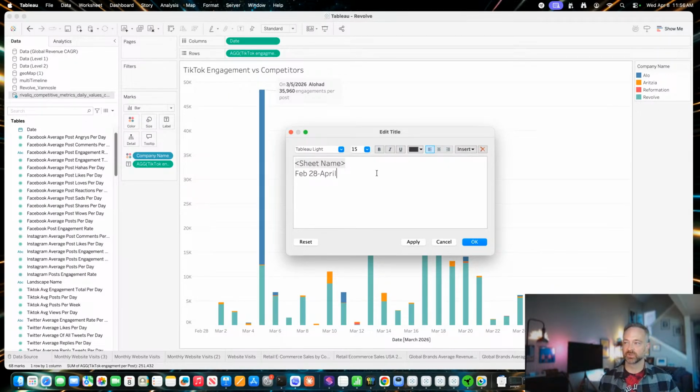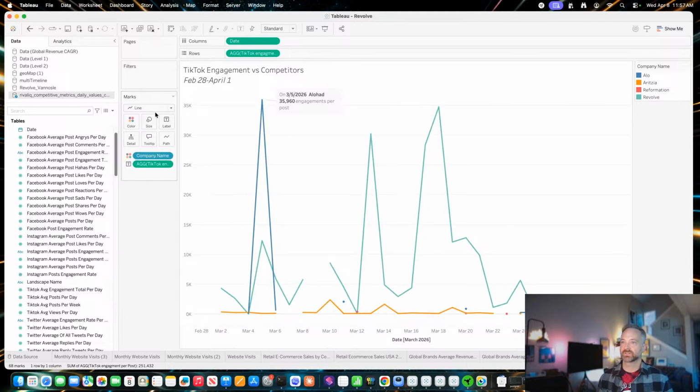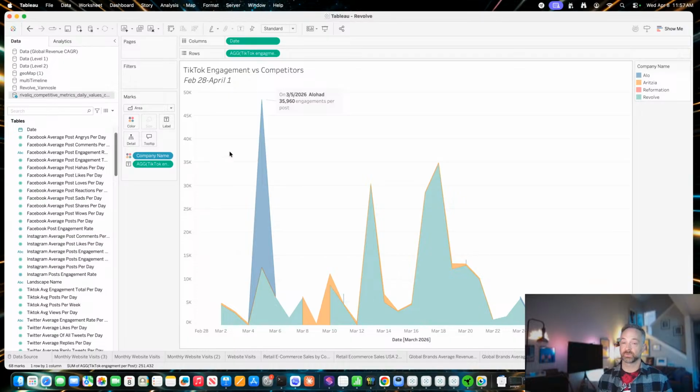So a lot of times you'll be doing these as quarterly business reviews or monthly updates where your social media team or your third-party vendors are doing this, that do the analysis, or your agency or something like that. We can change that. And I didn't really like the bar. I like the line better. So we can do that. There are different setups here. You could do the area chart so you can see that a little bit better. You could probably see that a lot better on YouTube. And you can see that fill out there.